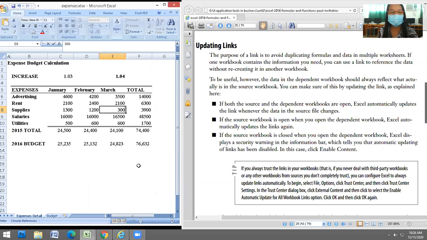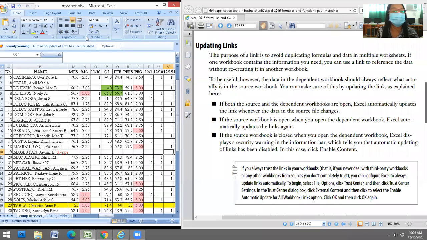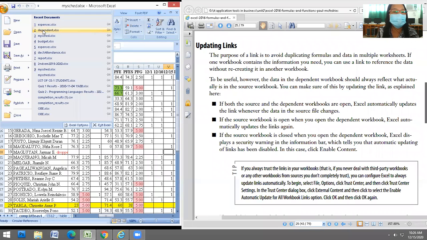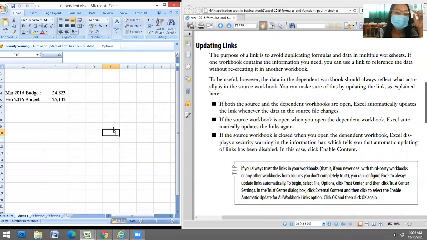It is 3,000, so it will change. Then 26,000. The question: does it get updated? No, because your dependent is closed. So when it is the time that it gets updated, 26,004, it is closed. I open my dependent. Okay, look. Is it updated? No.